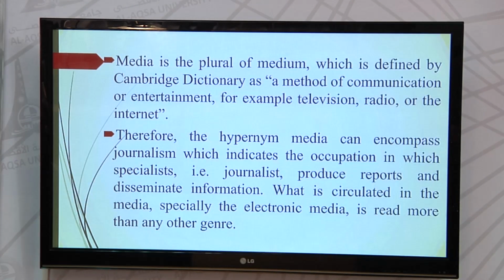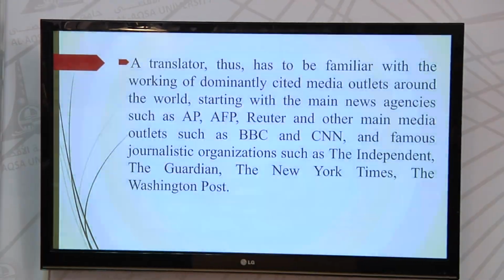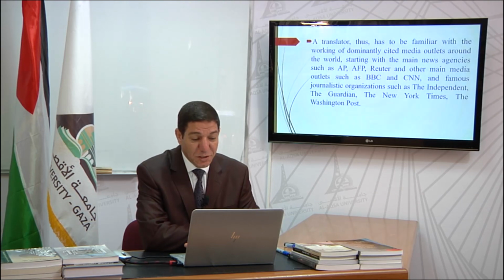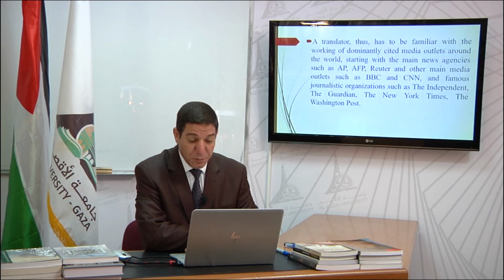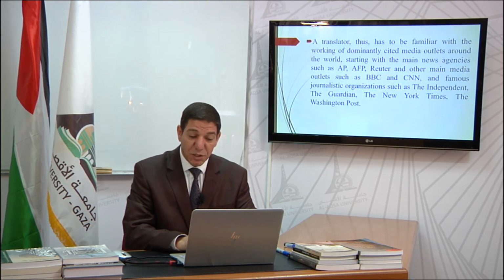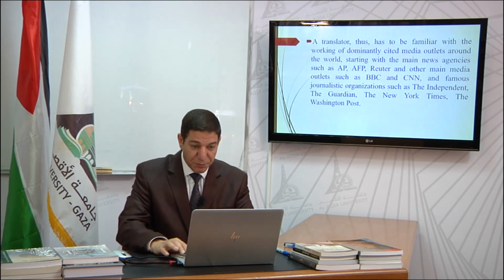Media is chasing you with news, with updates, etc., as you are experiencing right now in this moment of history. A translator thus has to be familiar with the workings of dominantly cited media outlets around the world, starting with the major news agencies such as Associated Press, Agence France Presse, Reuters, and other main media outlets such as the BBC and CNN. And also other famous journalistic organizations such as The Independent, The Guardian, The New York Times, The Washington Post, etc., etc.